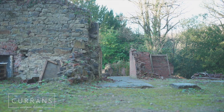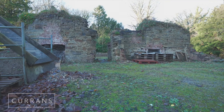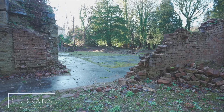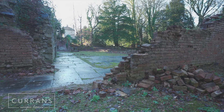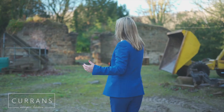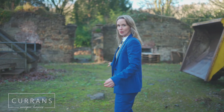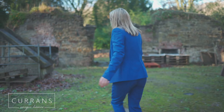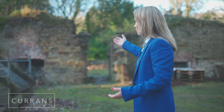Welcome to what remains of Downing Hall. This would have been a stately home with a very large and grand driveway which would come up to the area that we're in now. As we walk a little bit further, these two stones will have been where the front door to Downing Hall was, and as you can see there are some grand fireplaces dotted around.